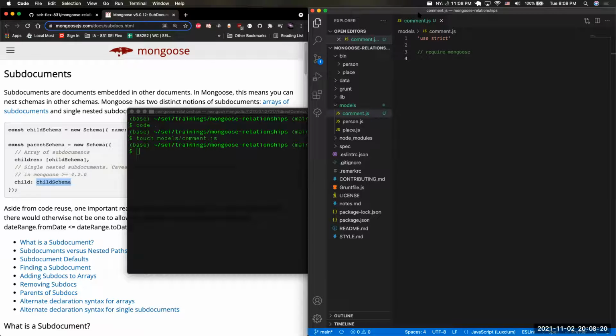And so we do that first by doing const mongoose equals require mongoose.